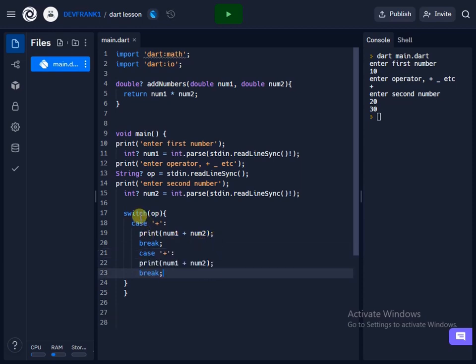Let me explain this using an if statement. For the switch, I can say if the OP, which is this here, is equal to plus, maybe if the user has entered the plus sign, then we ask the computer to print num1 plus num2. So this is num1, the first number the user entered, and num2 as the second number the user has entered. In this break, we have to break it and enter the next line of code. So this break also serves as else if, just like how we used it earlier. So I can still come down again and paste the remaining code.